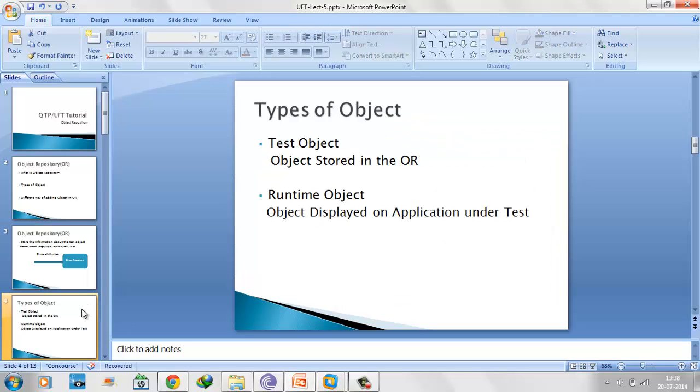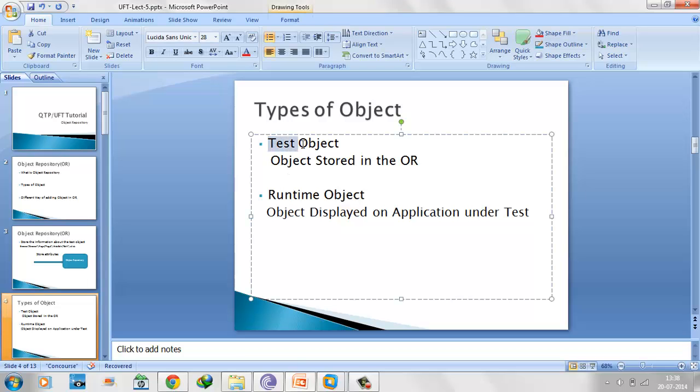To understand more about this, we have to understand the different types of object. First is a test object, second is a runtime object. If an object is stored in the OR, we say it's a test object. And an object that is displayed on our web page is a runtime object.